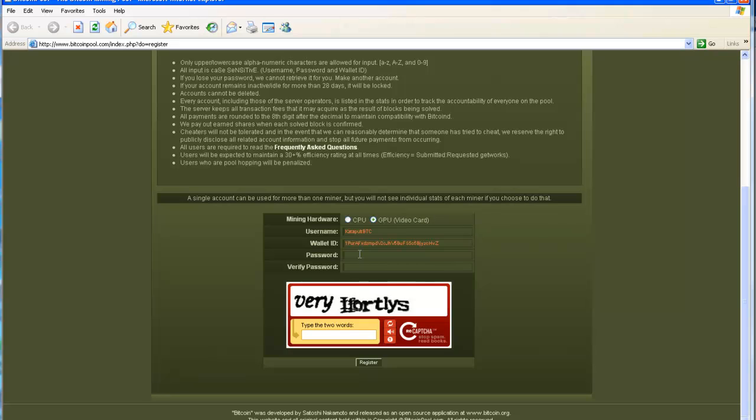If you want, you can use different addresses for each of your pools. That doesn't really matter. And then you're going to select a password. This one I suggest you use a strong password.